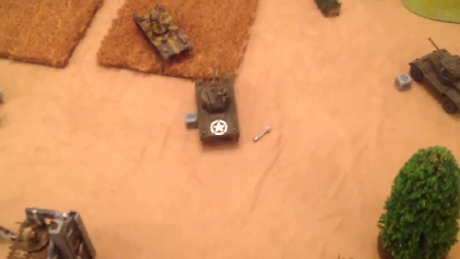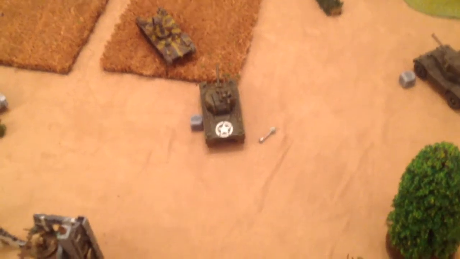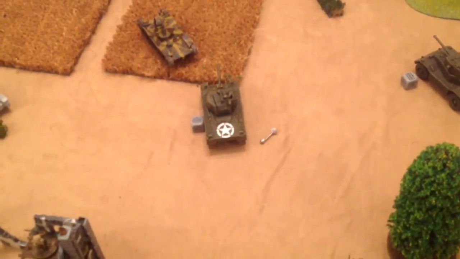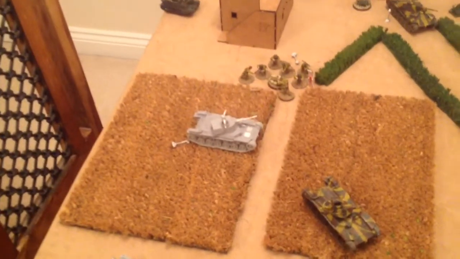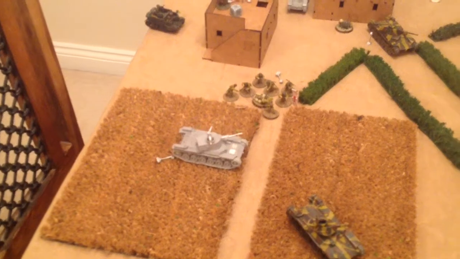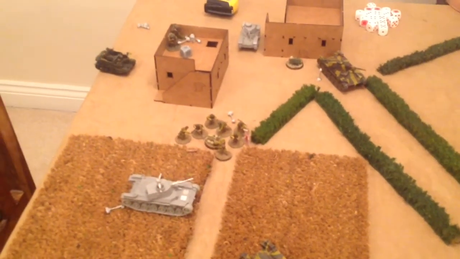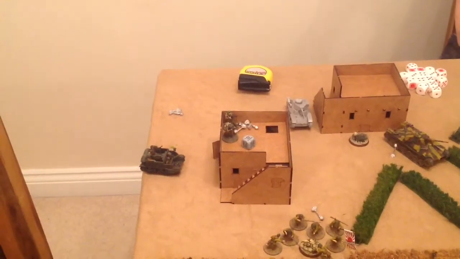End of turn 5, and the Sherman is still surviving. However, it took an immobilised and an on fire result. It managed to put the fire out, but it's now immobilised. The Japanese tank was able to reverse back to get a little bit out of the way. The Japanese squad in the middle passed its leadership test and moved across to form on the objective.